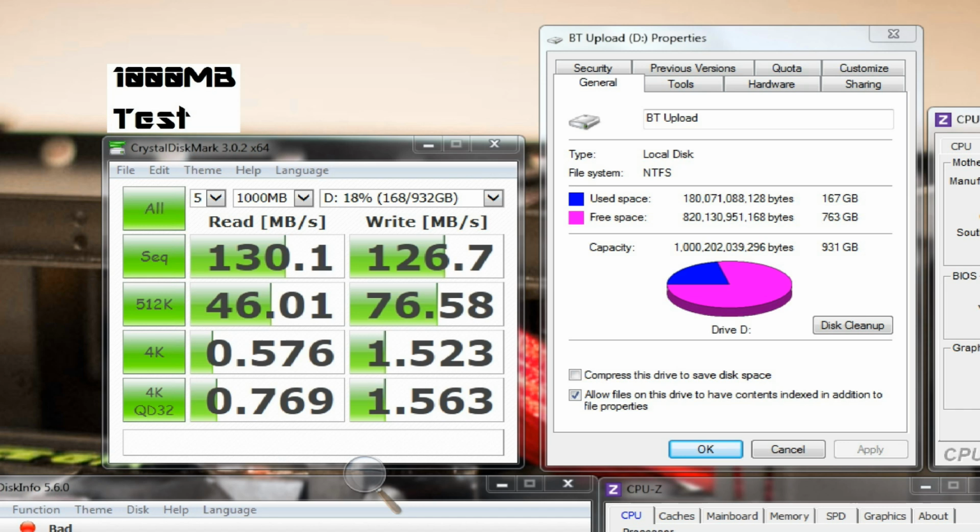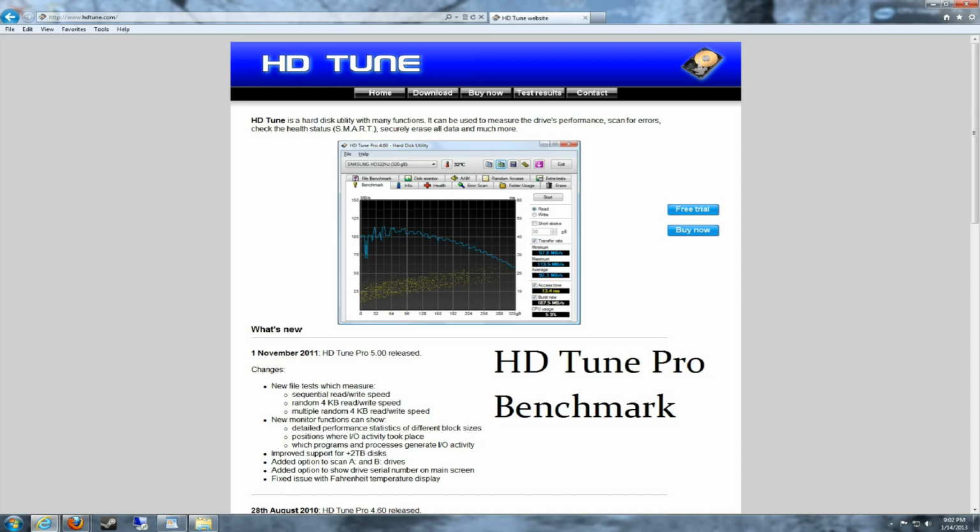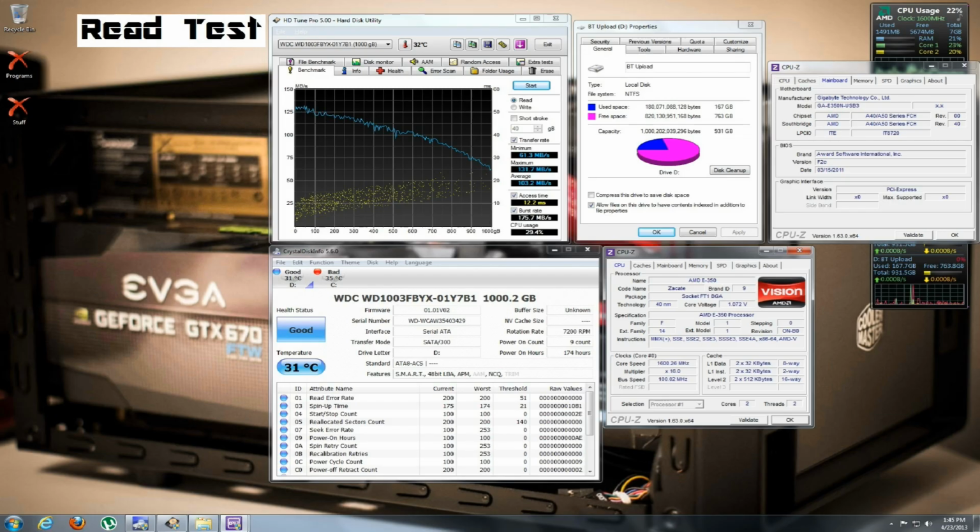Another extremely good hard drive that I wanted to mention, but I didn't have one on hand to test for these benchmarks, is the Western Digital Red Series, which is a NAS hard drive that you can use in a computer. They have almost the same technology that's in this Western Digital RE RAID Edition RE4 hard drive.